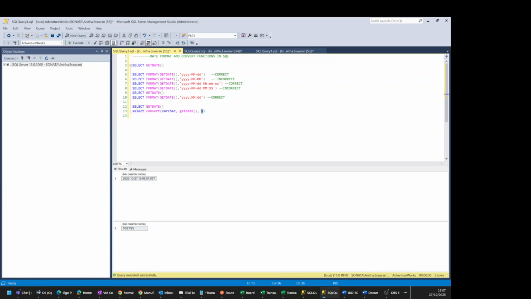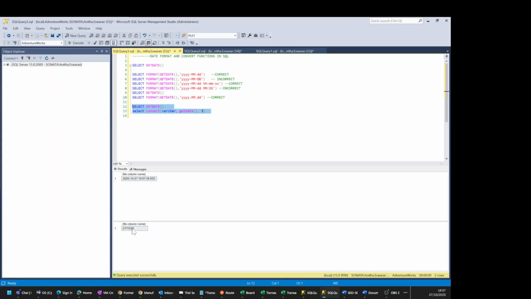What happens if I give 2? Here it is displaying in the format yy.mm.dd. But in the FORMAT function you can give the dot directly in the format. The only drawback in the CONVERT function is that you need to remember the date style, the integer style, that you are passing.